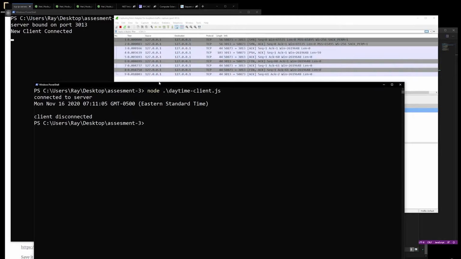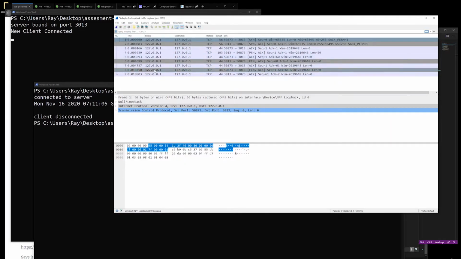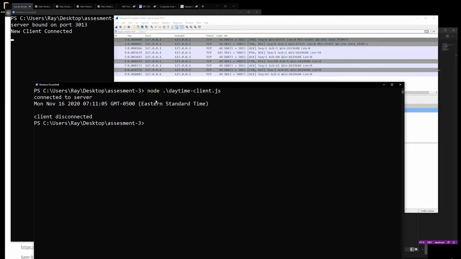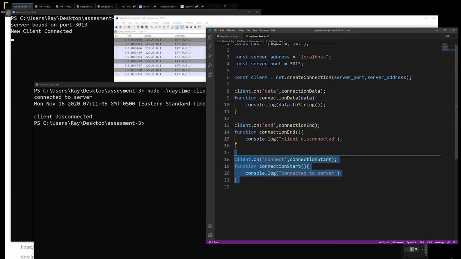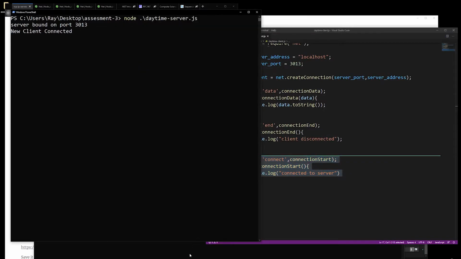And then I'm going to stop this application. Okay. So over here we have node datetime client.js. And so it's going to initiate a request to the server. So it's going to say, all right, I've connected to the server. Once it's finished that 3-way handshake, the server at that point is going to send us back the date and time.